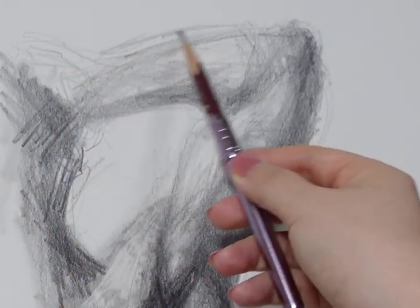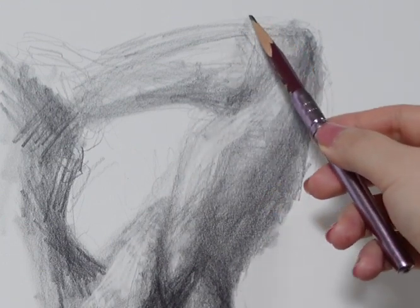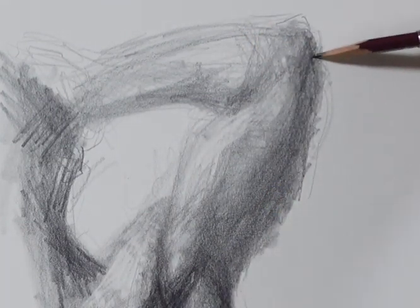From there, let the forearm flow down smoothly. Think of it like a tapering shape with a bit of snap to it.